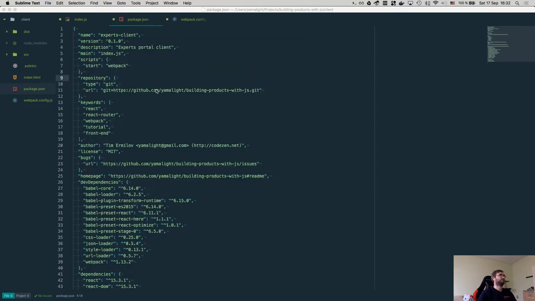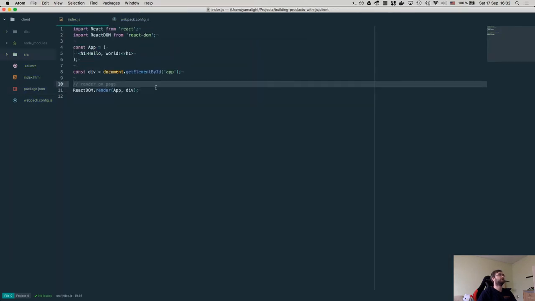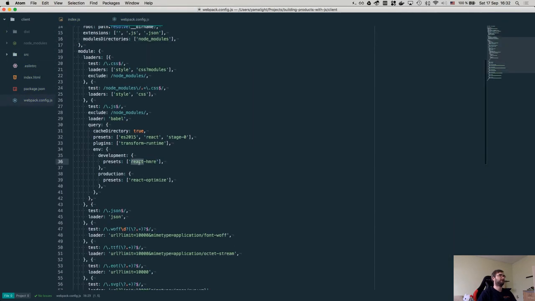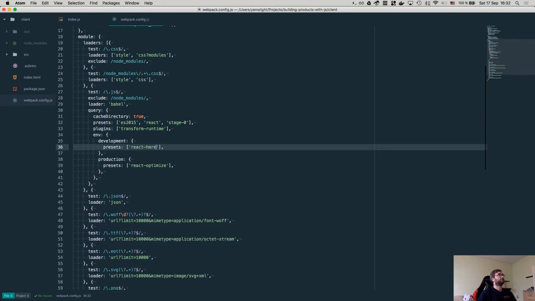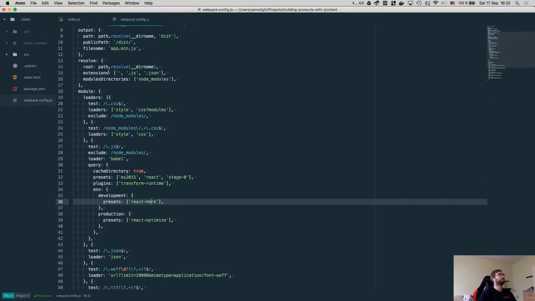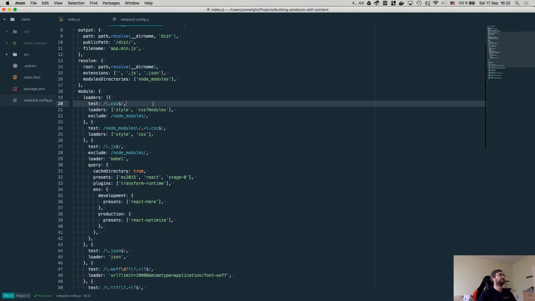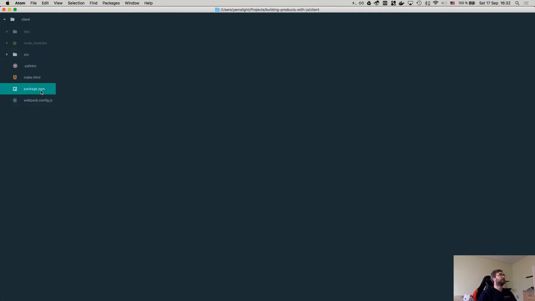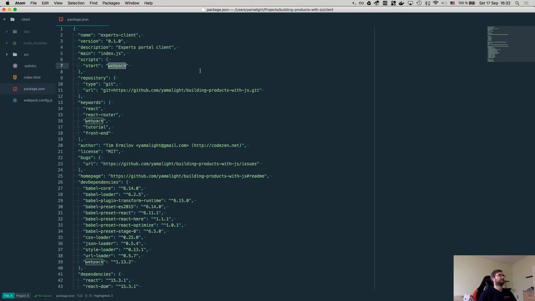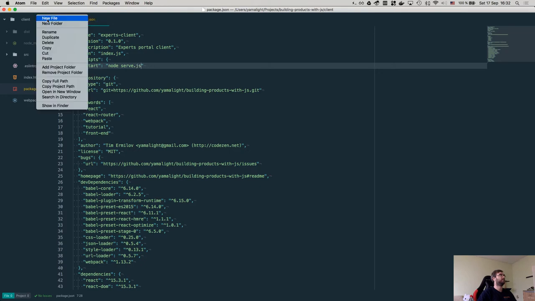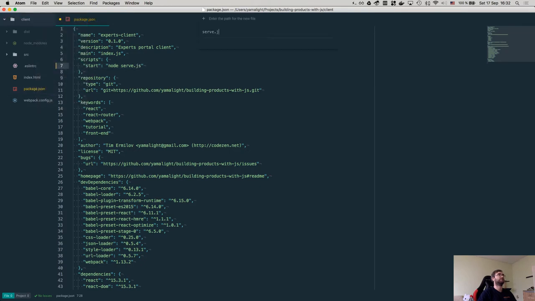But you know, we actually used a whole bunch of fancy things here, like React Reload and everything, which do not work now. So if you change code, you have to run npm start to actually see some changes, right? So that's not what we want. We want to have like a proper live development. So what I'm gonna do now is I'm gonna go into our package.json and say that the start script is gonna be node serve.js, and I'm gonna create this serve.js file over here.